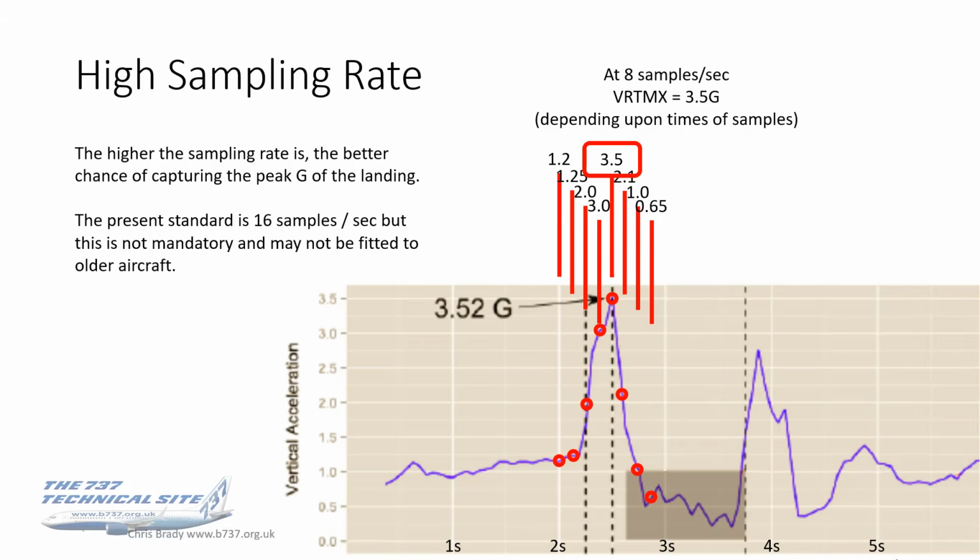Now, I've shown on here only 8 samples per second, only because it would be too busy to show you 16 samples per second on this graphic. And to be honest, I was going cross-eyed doing this, but you can see that even at 8 samples per second on this way of doing it, starting at the 2 second marker, we've looked to have captured a 3.5 G peak. And you can imagine that at 16 samples per second you would have an even better granularity and a better estimate of what the true G was. So that's the effect of sampling rate. Now, sampling rate isn't, unfortunately, the whole picture either. There's another factor.